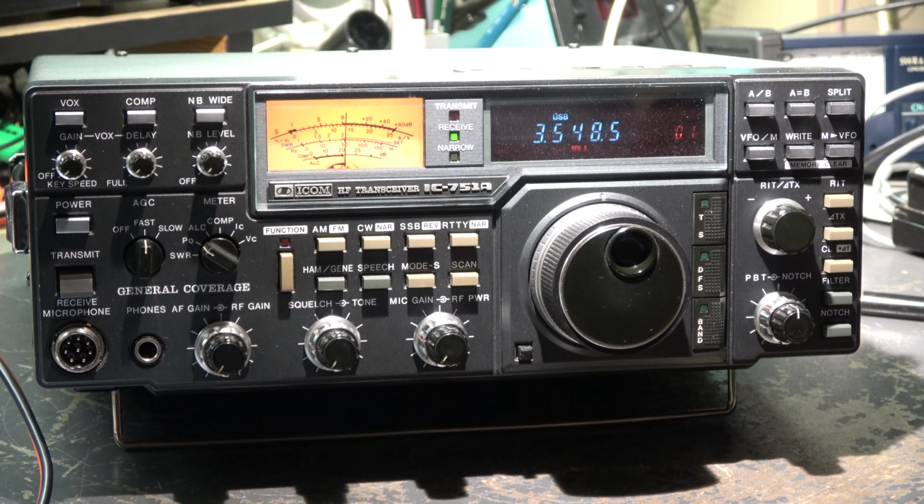Seems to be a VCO problem. And the pitch USB/LSB is also not okay on the higher bands, so we obviously have a problem with the alignment on one side, and on the other hand maybe bad trim caps. That's what the owner said, that there's a problem.